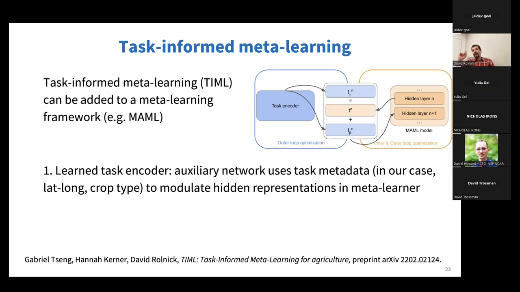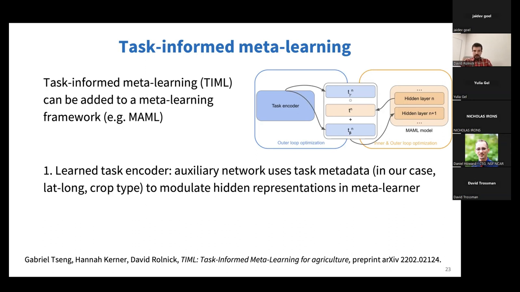We say, okay, algorithm, you're going to encode the information on the lat long of a given data point and on the crop type. And that will make it possible, when you see a new lat long or a new crop type, to really be able to generalize as well as possible. Suppose you've seen coffee in Kenya and maize in Brazil. You want to see maize in Kenya or coffee in Brazil. Well, you have the semantic ability to generalize there because you know what coffee is and you know what maize is. You know what Brazil is and you know what Kenya is.